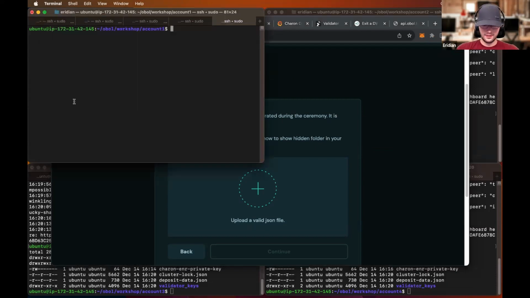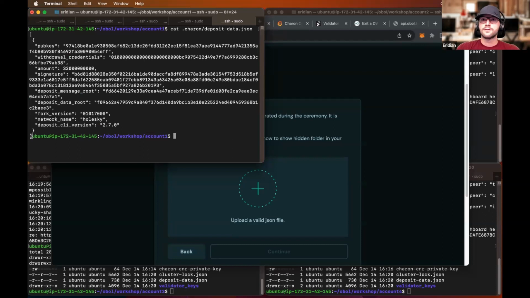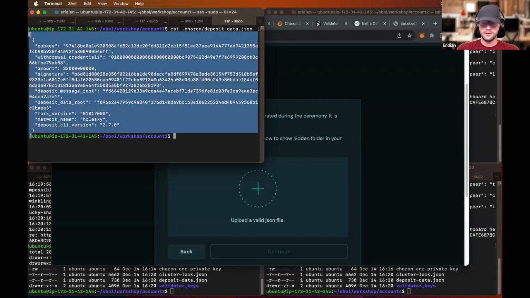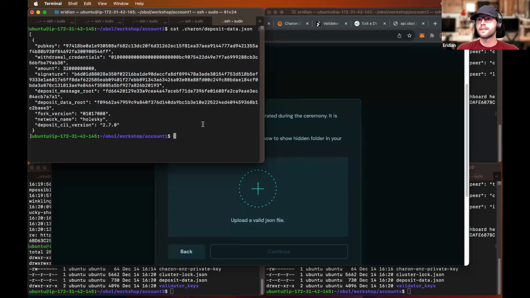Just for ease of use, I'm going to cat out, I'm just going to grab this from here directly. You'd normally copy it, but I need to create a file on this machine.